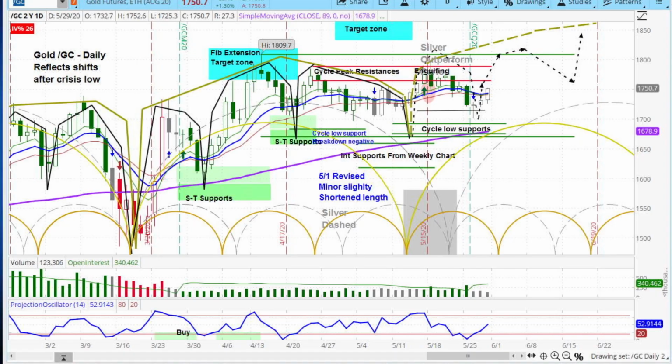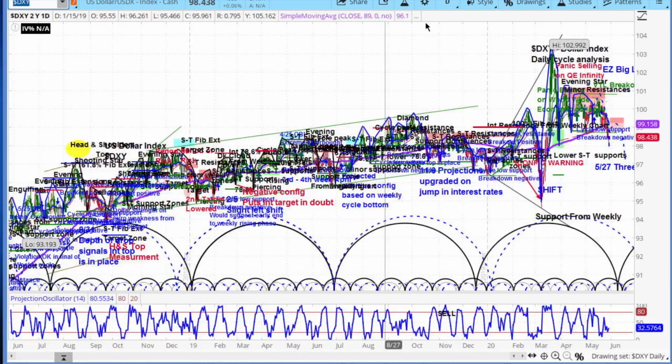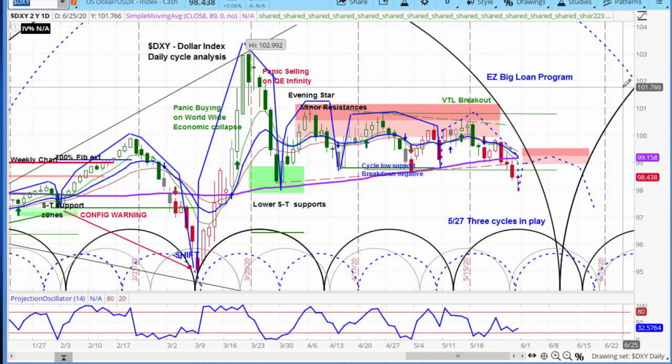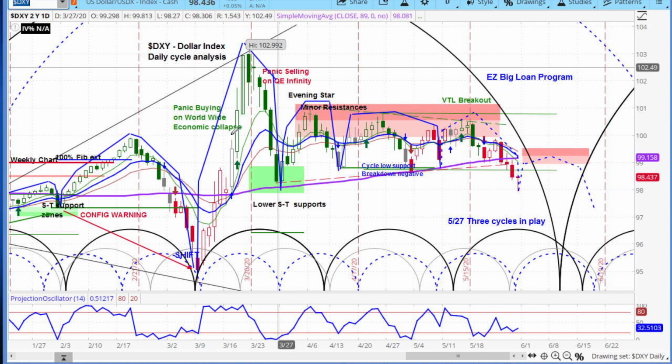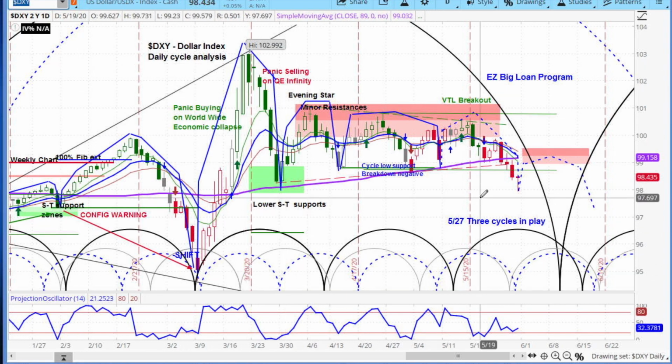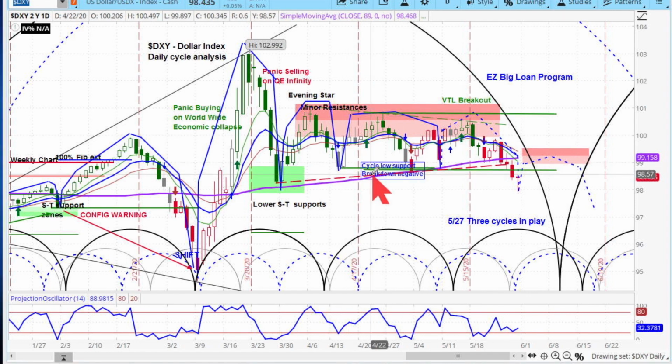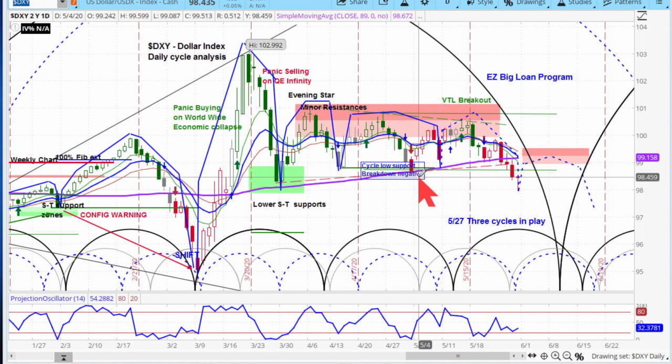The next one I'm going to show you is the dollar. So we just talked about the dollar weakening and breaking down. It's been trading in this right side of this diamond, essentially. You can see the megaphone here, the broadening pattern, and then the narrowing pattern. This is significant. You could see the support right over here, and we have this labeled cycle support low for this cycle, and a breakdown is negative.